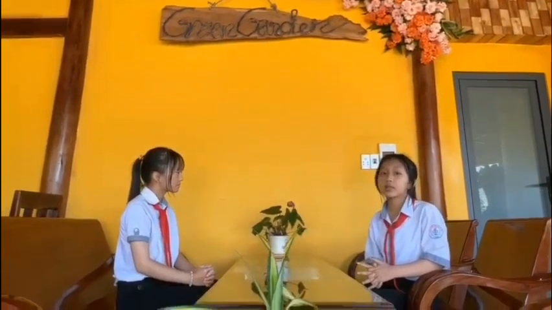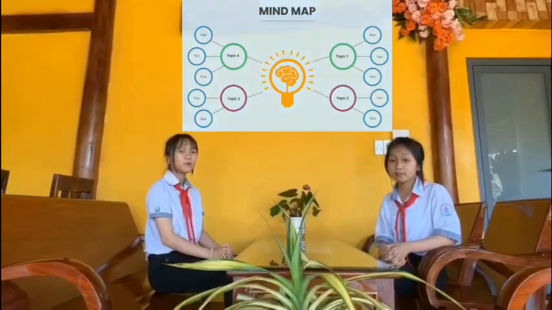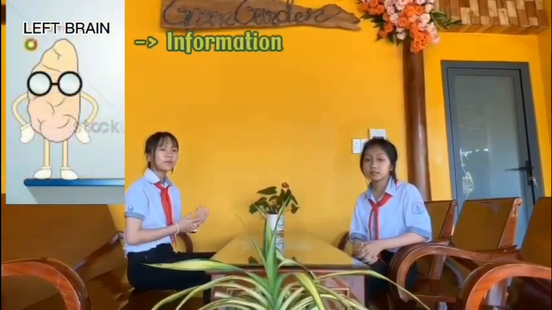At present, there are many materials and specific learning methods such as spaced repetition or flashcard use. We have experienced a very nice method called mind map, using diagrams, and my friend Hoàng will introduce it to you right now. Yes, a mind map is the flexible use of both the left and right hemispheres of the brain to memorize. The left hemisphere remembers information and logical data, and the right hemisphere remembers vivid images. This method is highly effective compared to traditional methods.